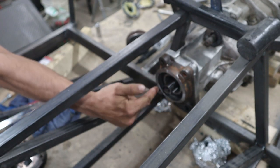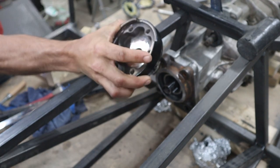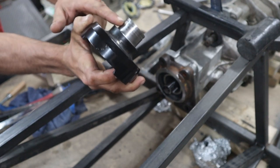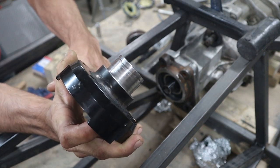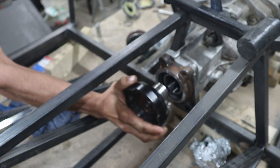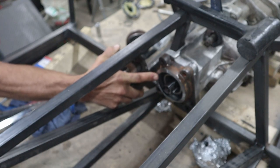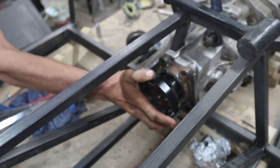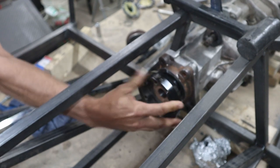This is put all the way in right now. What I need to do is take my CV adapter, and you can see that I've got a C-clip groove. Well, there, maybe you can see that. There's a C-clip groove in there to hold it in. Obviously, I would have to slide it onto this piece, put the C-clip on, and then bolt it together. But for my first try, I have to get it all the way in place.